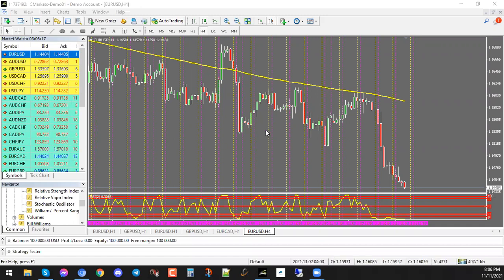All right, so here we are on Euro USD, and I brought us over to the 4-hour time frame. The reason why I brought us over to the 4-hour time frame is because we want to look for these very strong moves in price, because these strong moves give us an idea of where the market makers have a lot of interest in price. It shows us where they have a lot of interest because they move the price very aggressively in those areas.